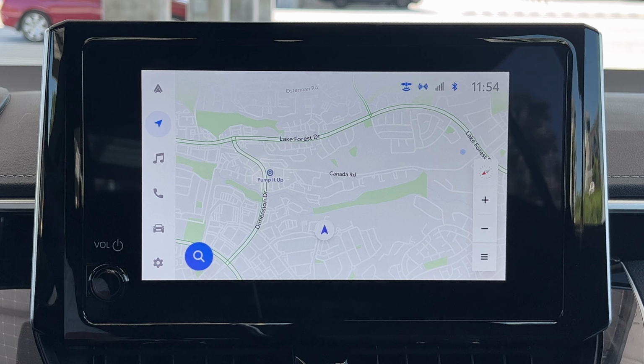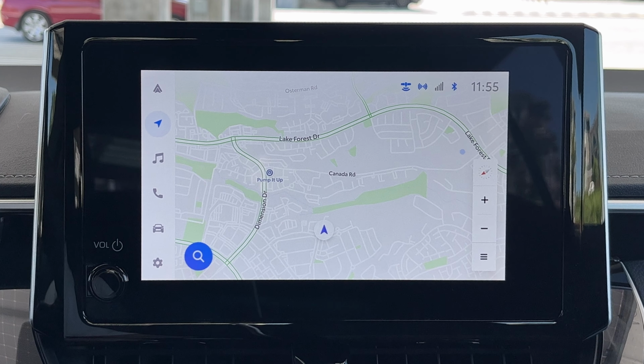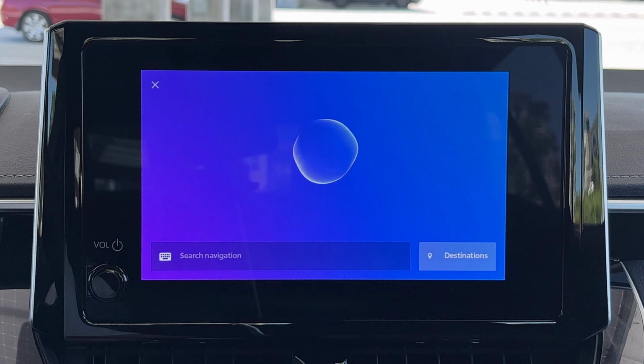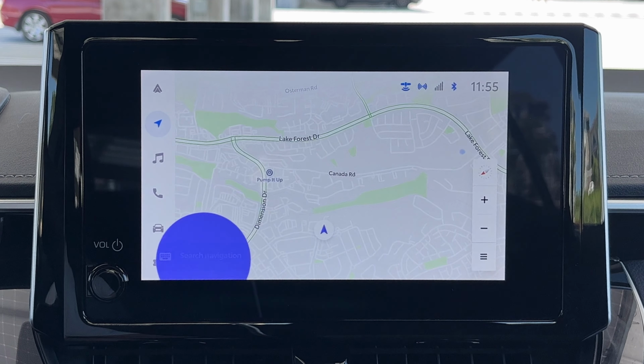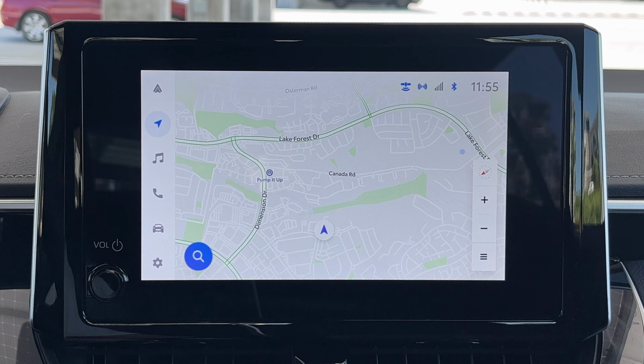You can also do things like, hey Toyota. I really don't know why. I think what it's probably set up to do is if it hears you having a different conversation, it's not going to recognize the wake word. So I think you have to stop for a moment and then say it. Hey Toyota, what's the weather like? I guess it just doesn't tell you when the voice prompt is off.